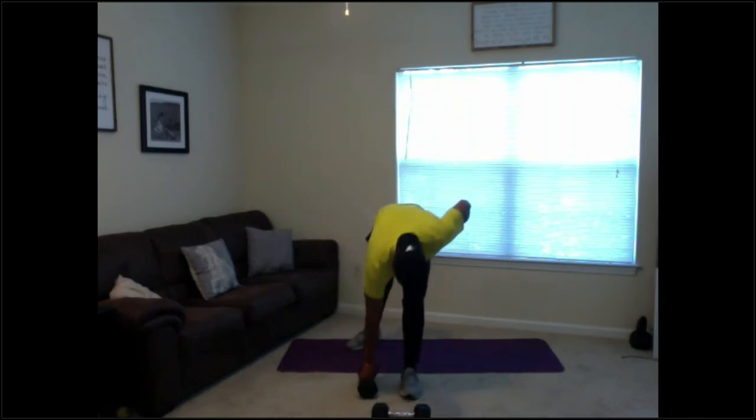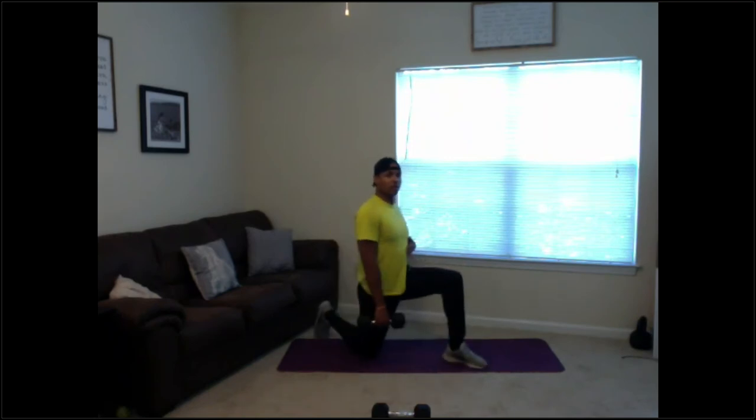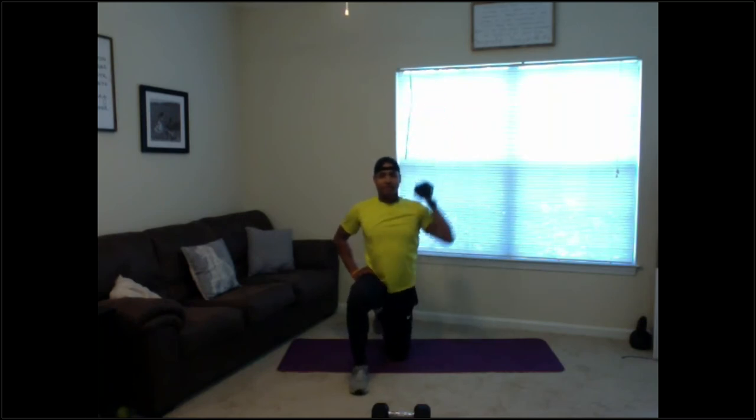Curl and press time — here we go, 10 seconds. Left foot up, right knee back — think about having a good neutral position here. 2, 1 — curl, pressing overhead. Good guys, hands on that hip, 7 seconds till we switch — 2, 1, switch it up. Try to make a nice swift transition. 10 more seconds — make sure you control that breathing. 5, 3, 1 — awesome.